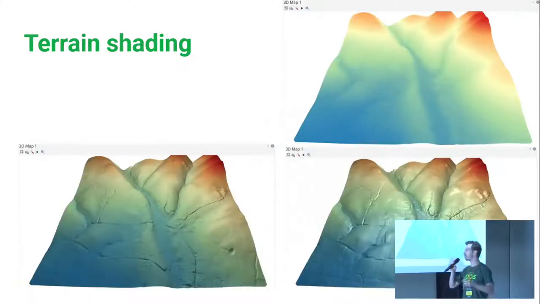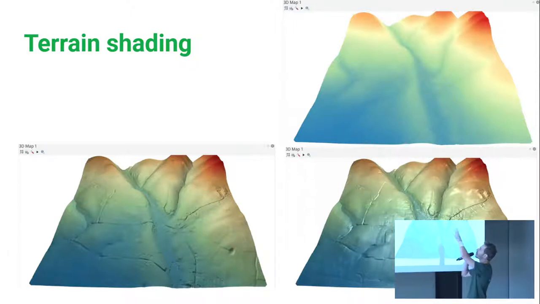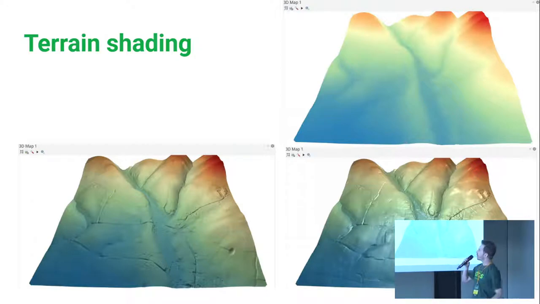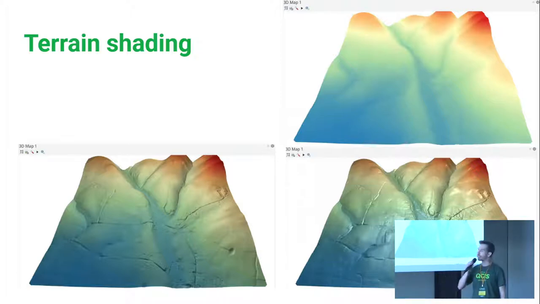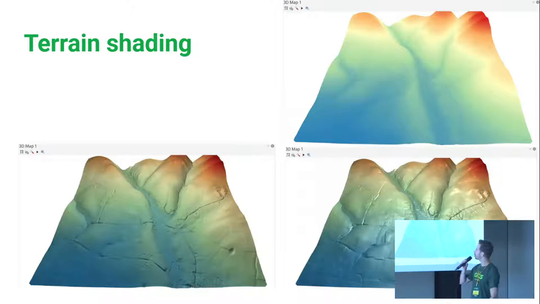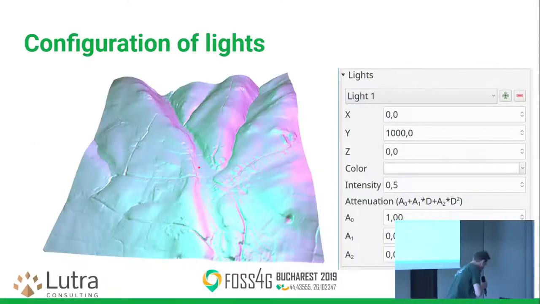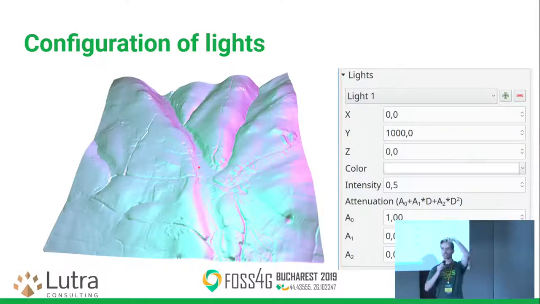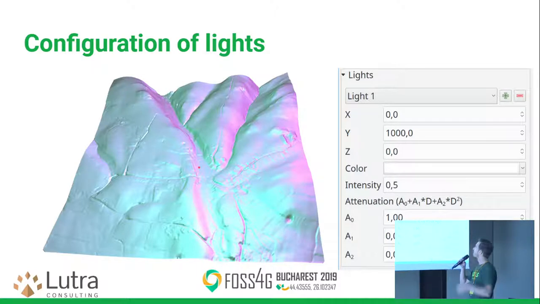For advanced features, it's possible to enable terrain shading. By default we just render the texture as-is without applying any light, but in various cases — if you want to better see small details in the terrain model — you can enable shading and the small differences become much easier to see. You can even apply shininess to the model. You can also configure lights: by default there is a single light on top of the scene in the center, but if you want something more fancy, you can change the colors of the lights or their positions.